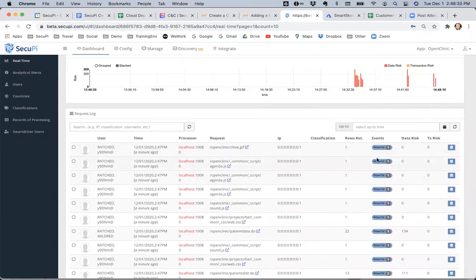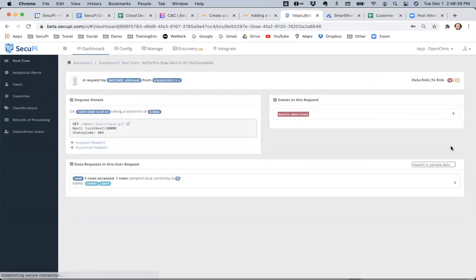Rewrites are the application of rules to actual columns of data. So if we look at our last one here and we drill into the details, you're going to see the full forensic analysis of that particular request. And if we look at our rewrite event, you'll see that in this particular request, this is where we were rewriting that first name with that particular encryption technique.